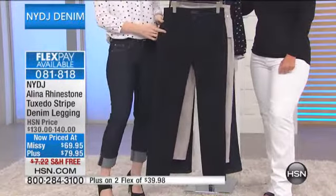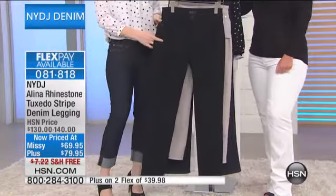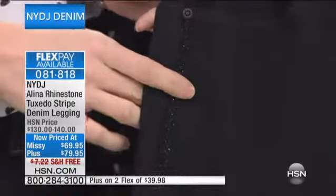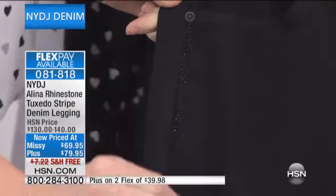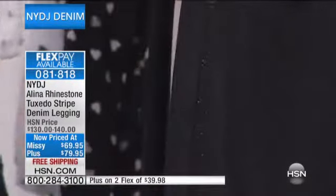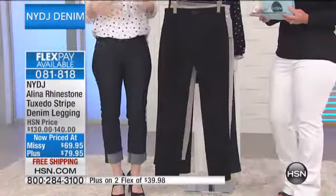This is kind of a tuxedo inspiration — it's something that is so great to dress up or dress down. This is definitely your cocktail party jean, your night out jean, or really any time of day jean if you want, because it is just a fabulous little touch right here. It adds a little bit of sparkle, and our designers are at the top of their games — they really know and understand women's body types.